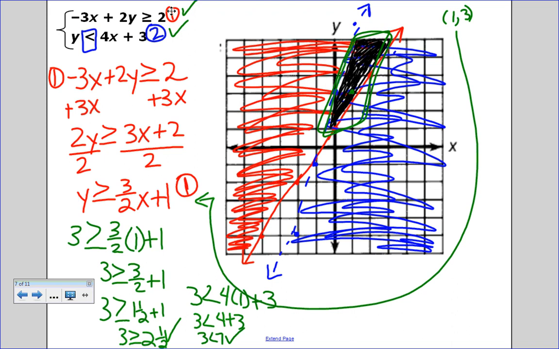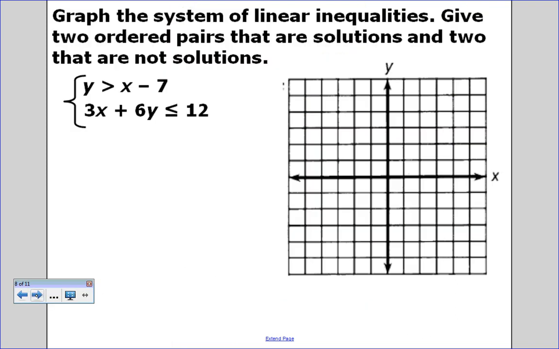So something that's in the red or something that's in the blue, if it's just in the red or just in the blue, it's not a solution then? It's not a solution. It can never be a solution if it's just in the red section over here. Not a solution to both. If it's just in the blue section over here, not a solution to both. Anything in this little bitty area where they overlap is a solution to both. Let's try again. It seems like a lot, but it's really not.